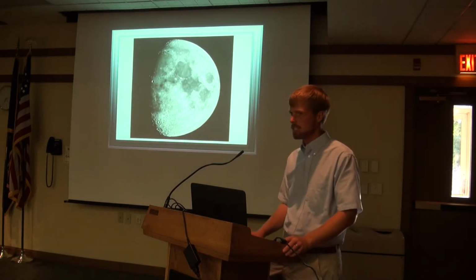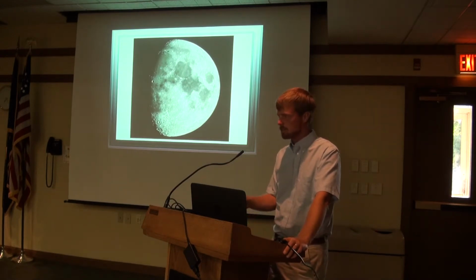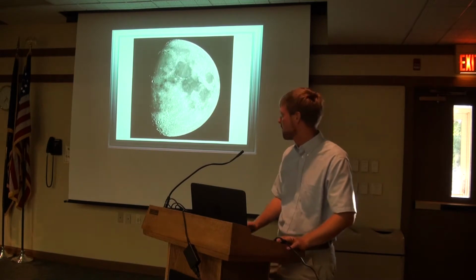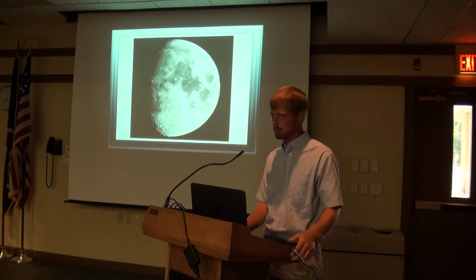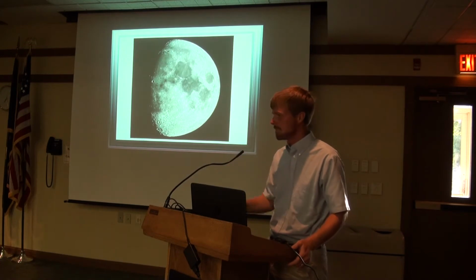This was the moon. I shot that through a telescope one night. It was a Celestron C90 scope. And that exposure was around a 50th of a second, and the aperture on that scope was around f11, so not a terribly bright one, not a terribly complicated setup. And a lot of people can do the same thing using a cell phone now.